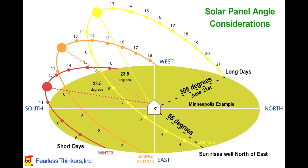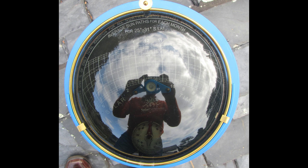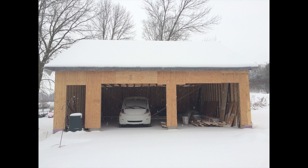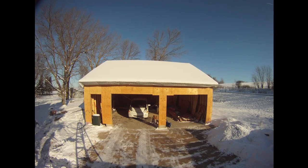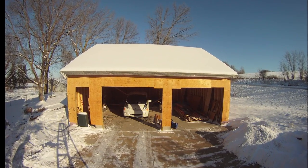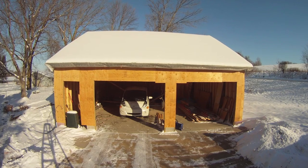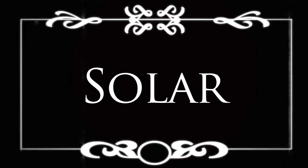Now of course there are different ways to predict where the sun will fall at various times of the year, including using charts, angles, and tools like the solar pathfinder. But since the roof now physically exists, I thought let's just take a look at it on a bright sunny day. Keep in mind that we're about a week from the winter solstice, so the days are the shortest they're ever going to be and the sun is as low in the sky as it'll be all year. So this is literally the solar worst case scenario.